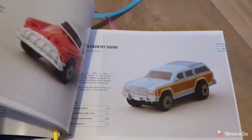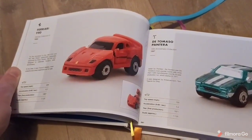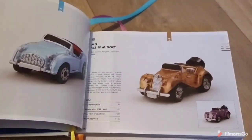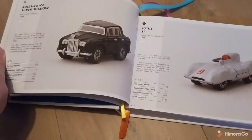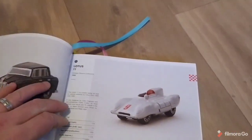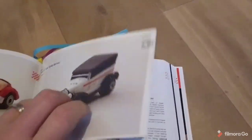The book details lots of other different micro machines, which you'll see. There's that Ferrari F40 there. It's even got the mirrors missing, just like mine. I think I had that little MG as well. It's really, really good for someone who maybe collected micro machines back in the day, and you can see all the different ones that you used to have, and the ones that you maybe lost, or the ones that you maybe still have.